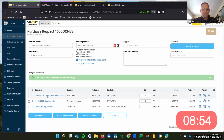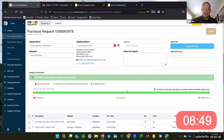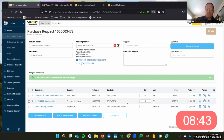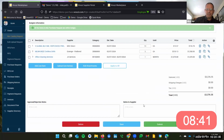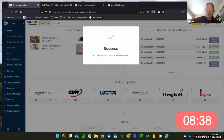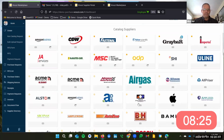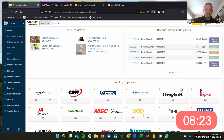And last but not least, behind the scenes, we're going to hit some accounting objects for you, right? You want to track the cost centers and GLs, and we know in this case we've done that because we're hitting some budgets. Okay, so all those things have been done for that user. They're probably more interested in just checking the quantities, the address, and moving that to the next step. But what you have there in the hands of our financial reviewer or reviewers, if that's the case, is purchase request 3478, all compliant to my approved, preferred, and contracted suppliers. Okay, all the pricing we expect, all the pricing that we have agreed to beforehand, now in a purchase request.